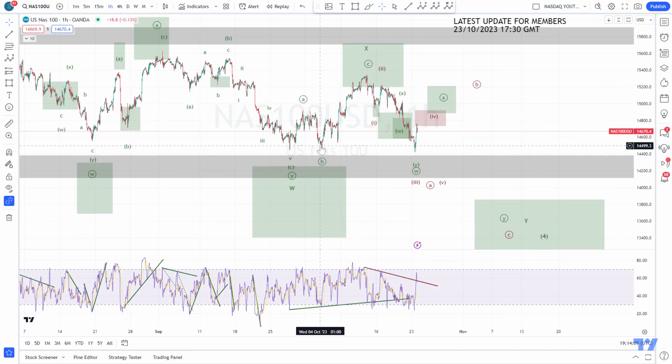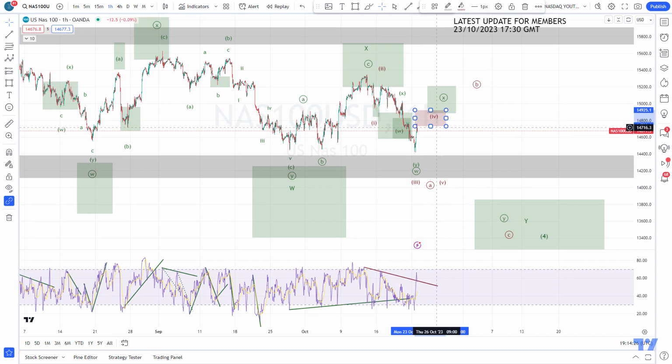And if we have the expanded flat scenario, which I described at the beginning of the video, but which is not on my chart, then we will simply not care about this wave 4 of this wave X, but we will get an impulsive rally up, taking out all the stop loss levels right here for traders anticipating one of these two scenarios. And Fibonacci levels will not be respected.